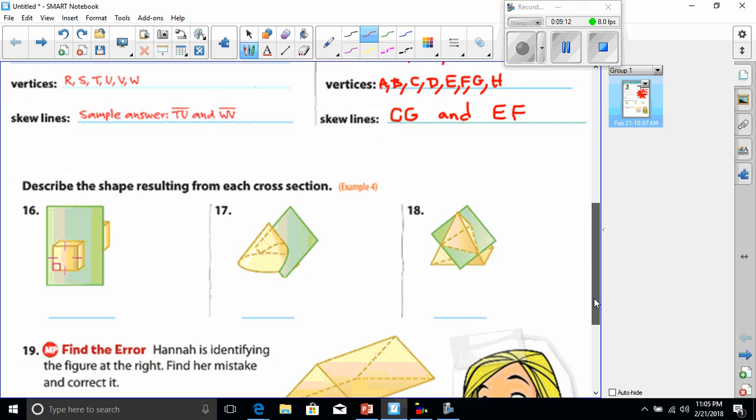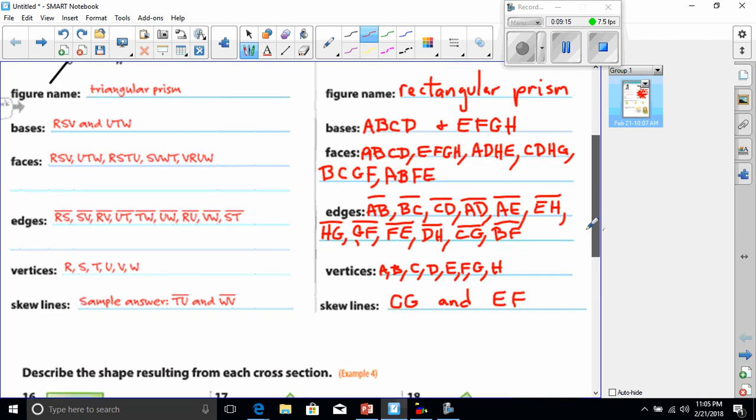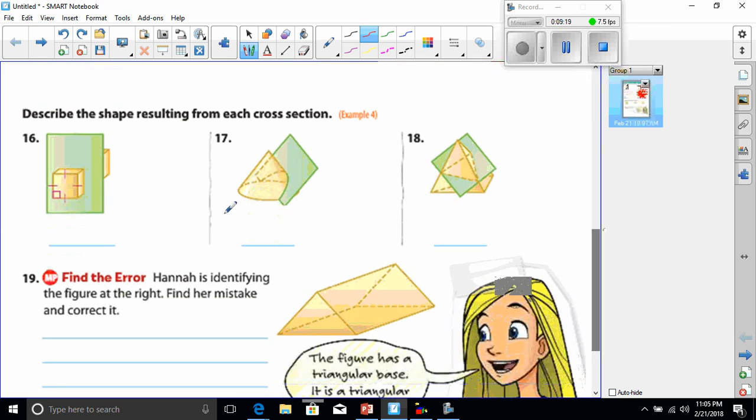All right, let's go on below, and we've got number 16. I'm leaving the evens for you guys, so I'm not going to do that one. It says, describe the shape resulting from each cross-section. Well, if I look at this one, I see that I had a cone, and now I'm taking the cross-section of this cone. So if I made a shade here, I'd have a line coming here and a line coming here. That would tell me the shape is about a half of an oval, right? So I'm going to put half oval.